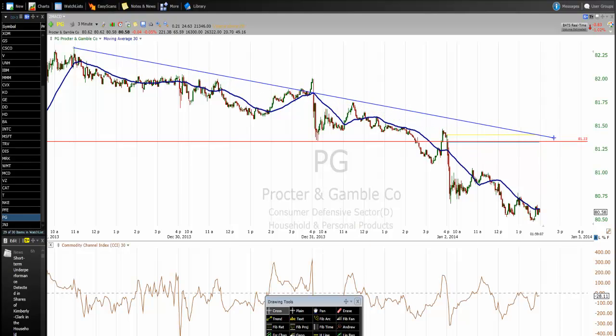If I draw a declining channel, hopefully like this, on this 3-minute chart, the price was in a declining channel. So today, as the market did open, it forced it out below. The price went below the short-term equilibrium. It went below the declining channel. And now you can see here, this is a very beautiful signal to look for opportunity to sell on the edge of the declining channel.